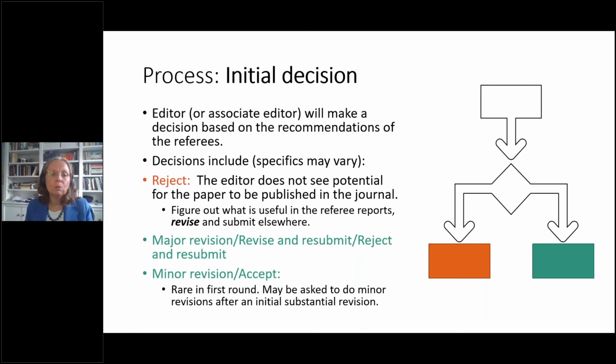You need to figure out what's useful in the referee reports. Sometimes they give you really useful information about why they didn't think that paper was appropriate. Again, sometimes they might suggest other journals that it might be appropriate for. You've really aimed too high. It's a really interesting paper, but you've aimed too high. You could go down to the next level.